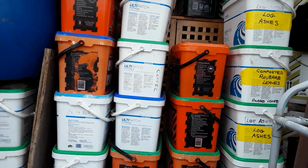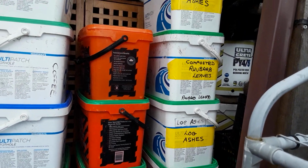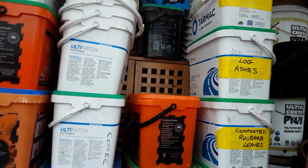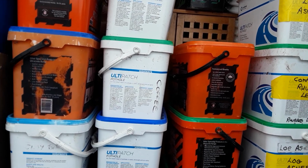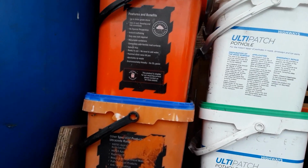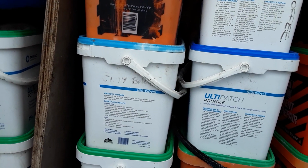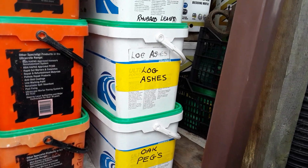I'm trying to have a tidy up, guys, and I'm just sorting out now some of the containers. I'm changing them. I'm going to take the orange ones home. You can see that there's a fresh one, and the orange ones deteriorate really quickly. The white ones seem to do a lot better, so I'm just changing them all.